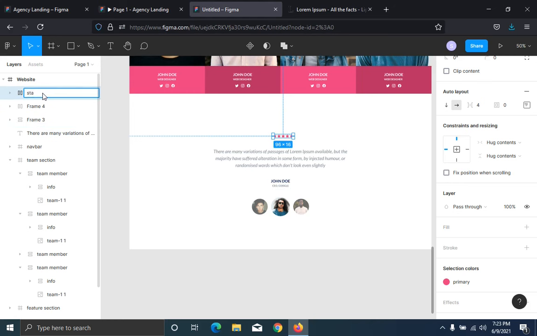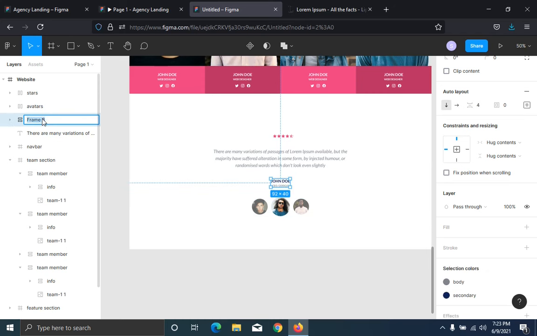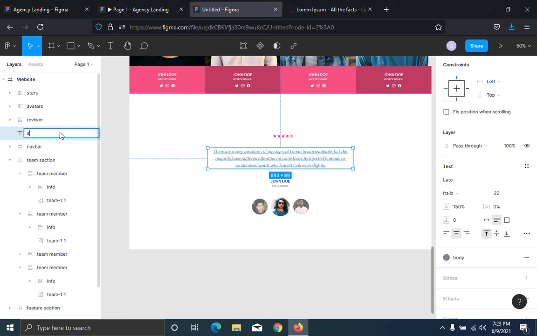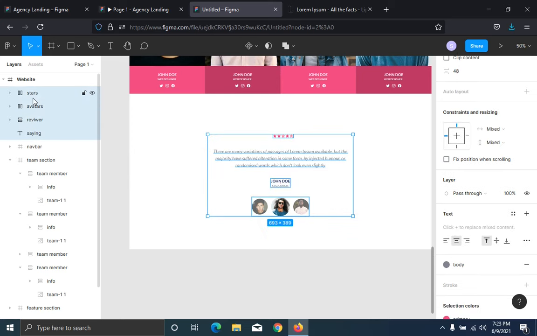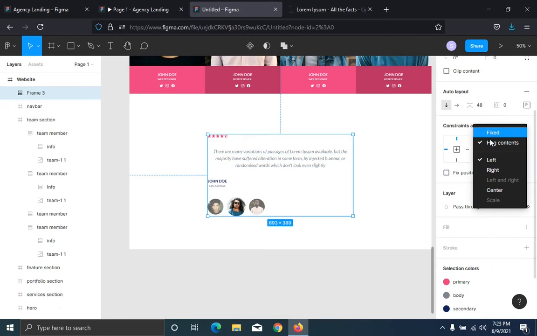It's going to be stars. I'm gonna rename it to stars. I'm gonna select all these and make it auto layout and change from hug content to fixed.